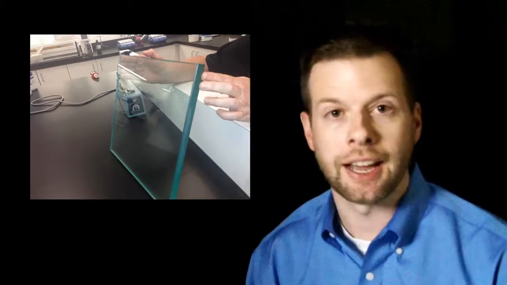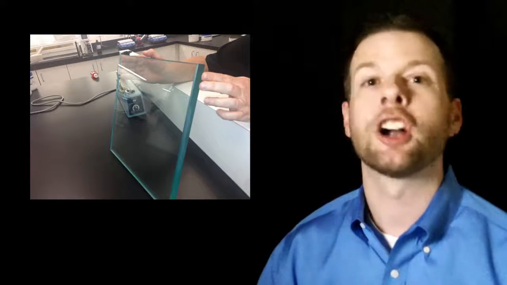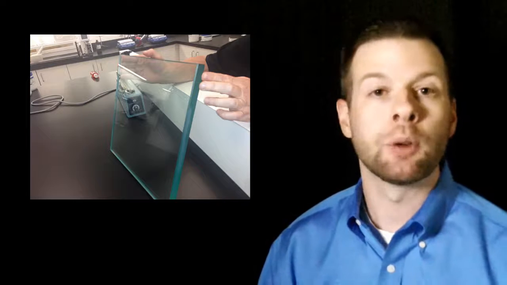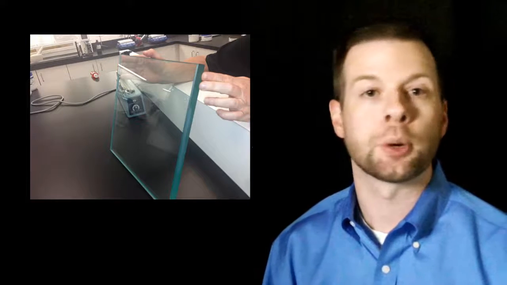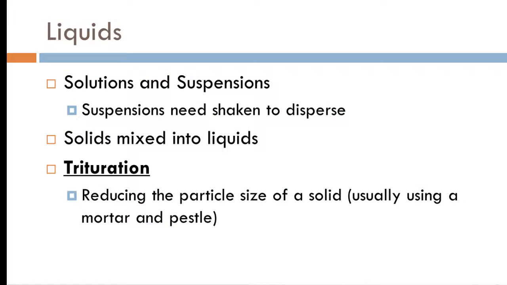An ointment slab is the last piece I want you to remember. An ointment slab is just a large, thick piece of glass, and we'll use that to be able to mix together ointments and creams. Let's discuss some liquids.